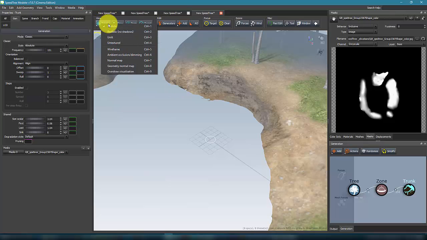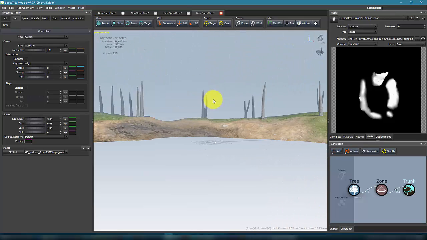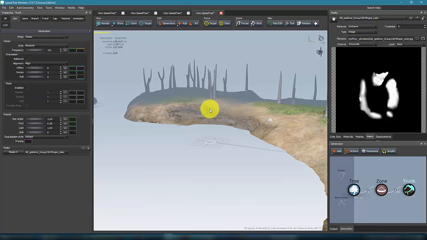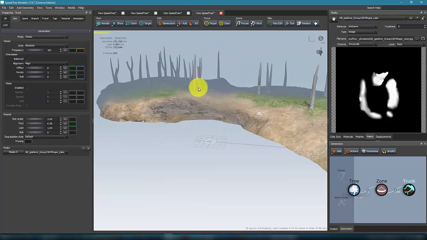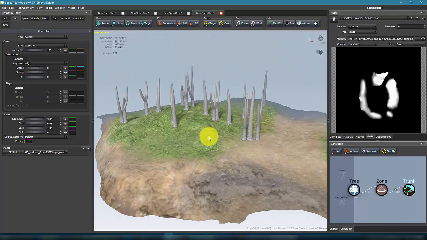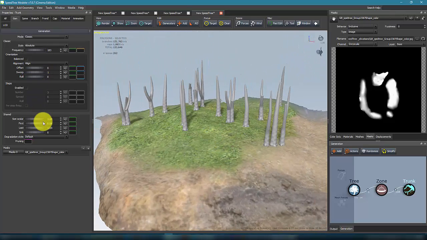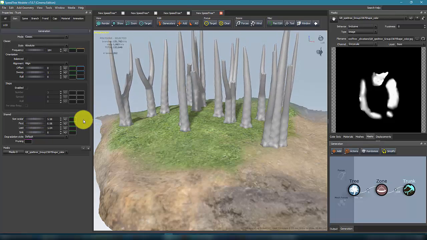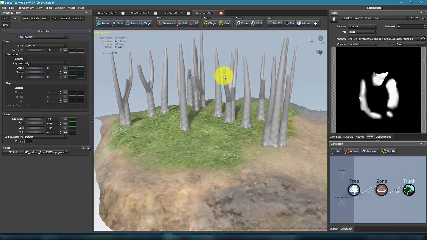I don't know how to get rid of the environment fog, but again, I'm also pretty new to SpeedTree, but as you can see, it's pretty easy to add trees and to do stuff with it. So let's say I now want to have certain trees in certain places, or let's just scale them up some more. I think they're pretty small for my scene. There you go.